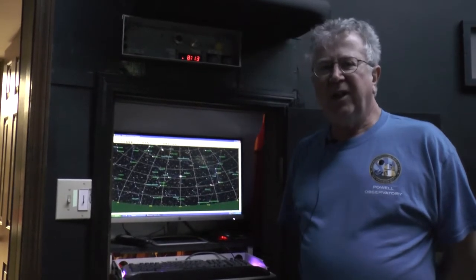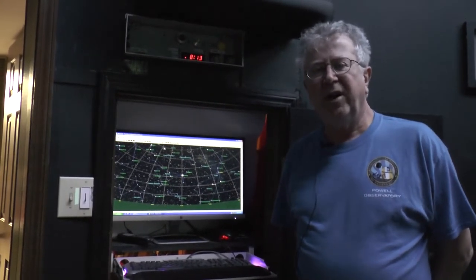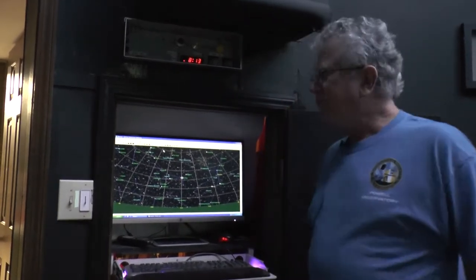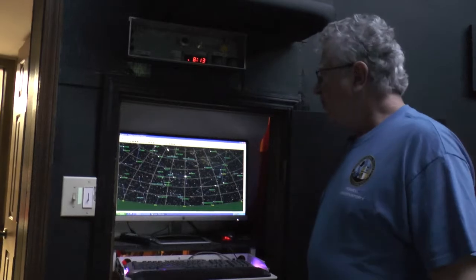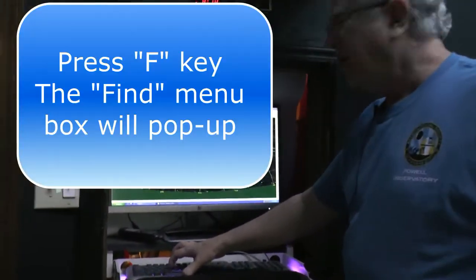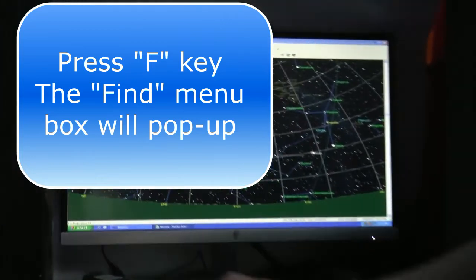Okay, the telescope is aligned on Arcturus. We've already centered it. So now we want to go look at something else, because even though Arcturus is fun, there's lots of other stuff. So we're going to go to Jupiter. In order to use The Sky to do this, it's real easy. You press the F key, which brings up the Find menu.